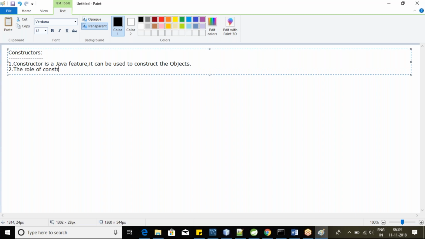The role of constructors in object creation is to identify memory size and to provide initializations for the object.